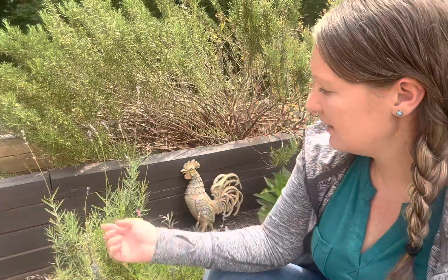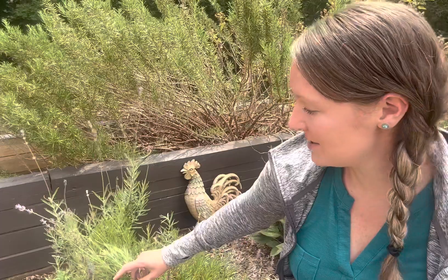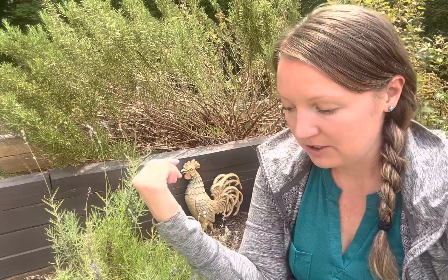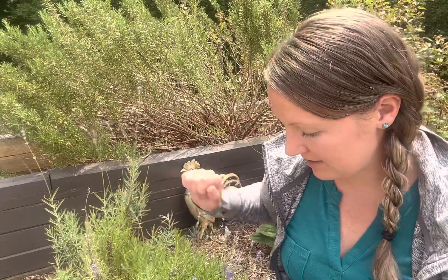Lavender — this is the best way to propagate it. You can grow lavender from seed, but it's really hard and it takes a very, very long time. This plant I grew from seed, and I think this is about three years old and it's the first time it's finally big enough for me to make some cuttings on it. When you propagate it this way, you have an exact copy of this plant, and this has been a really nice healthy one — so that's a good thing.